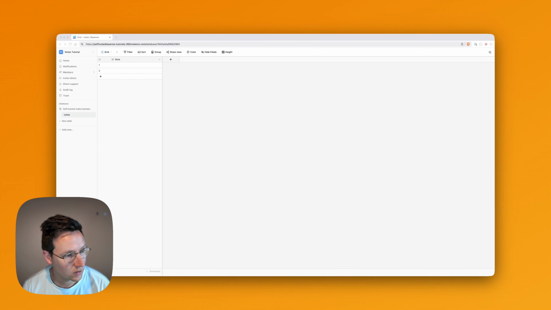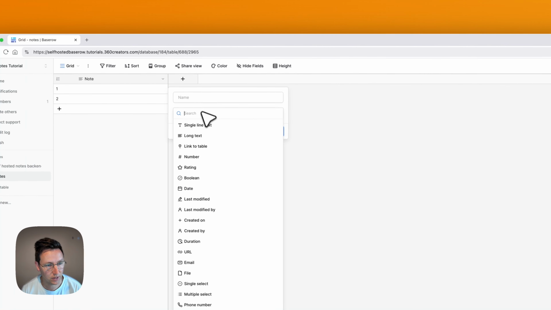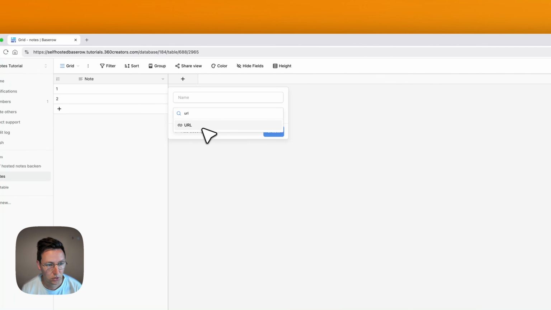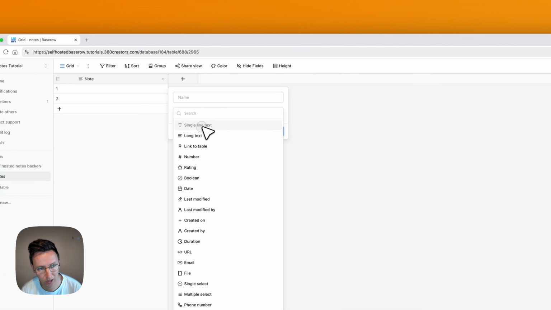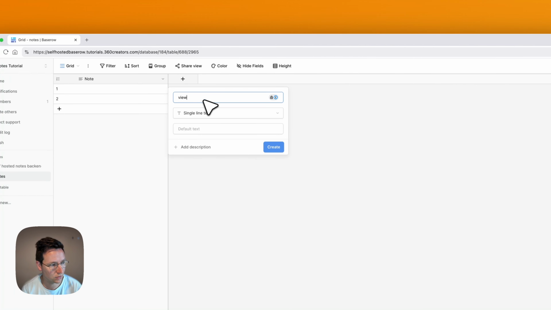What we'll need at this point is the view link. You could think, okay, it's a link, so I'll need a URL field. But we're only going to have the hashtag and everything after, so that doesn't mean the full URL. For that reason, I'm just going to use a single line text and call this view link.